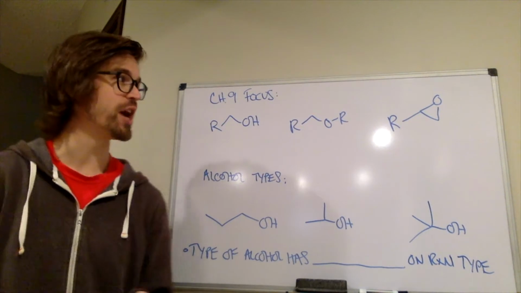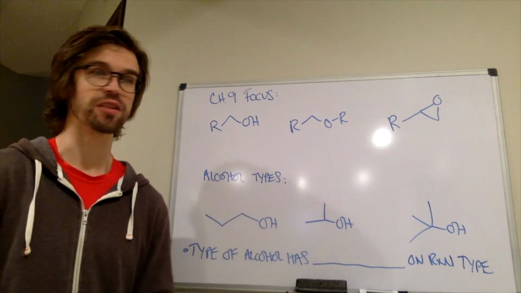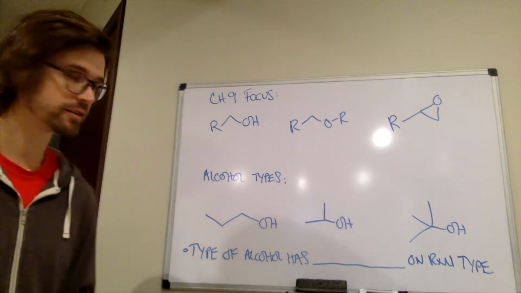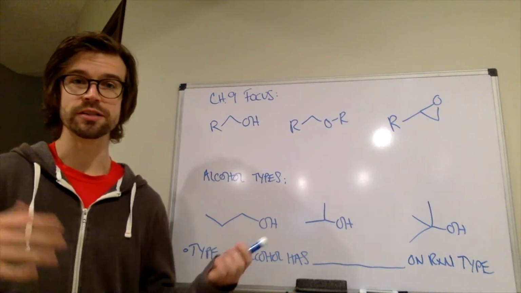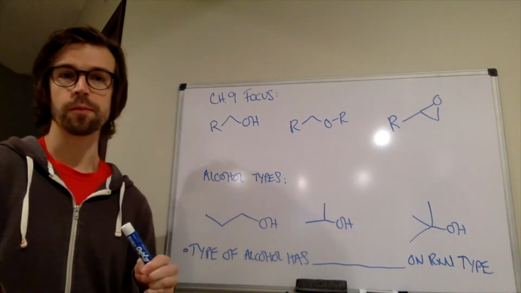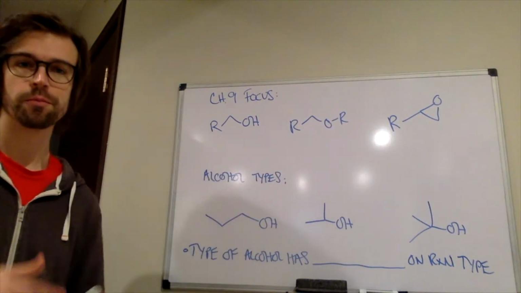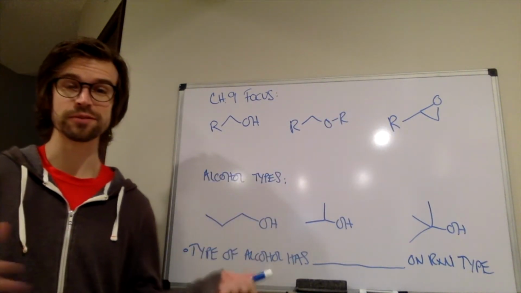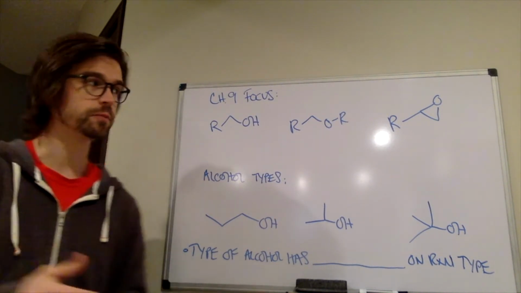All right, so we've hit chapter 7 and 8. That was our first real introduction into a lot of reactions with alkyl halides and different nucleophiles and bases. Chapter 9, we're continuing to learn more reactions, but we're changing our focus from alkyl halides to these three functional groups. Hopefully you already know the names of two of these functional groups, and then the third one will be kind of a new addition.